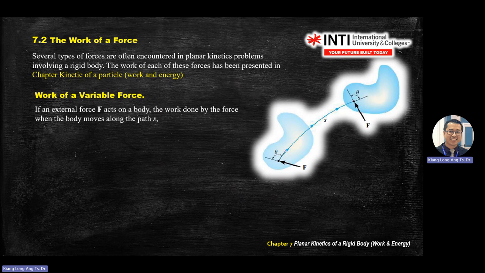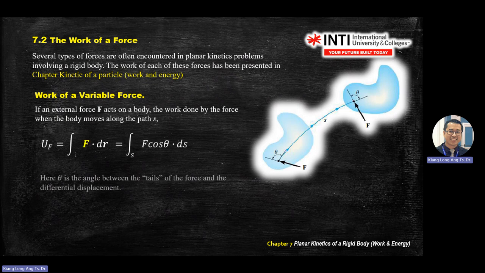So this depends on the free body diagram, right? You need to be careful to see whether there is force or a moment. If you have a moment, then you need to consider the work done by the moment. The rest is just derivation of the equation, and you're already familiar. It just tells you that the force must always be parallel with the displacement. If the force is 90 degrees, no work is done. This is the equation that tells you that cos 90 is zero.